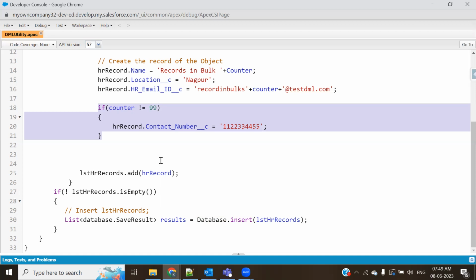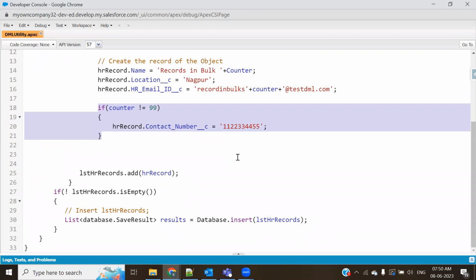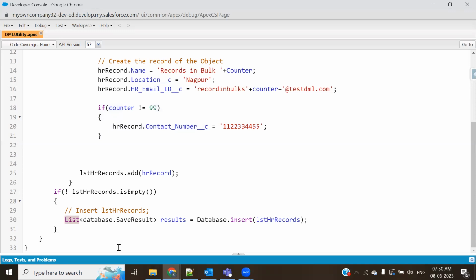Because there is more than one result, if I ask you how many results are going to be generated in this case, it would be 100. I'm not asking you about success and fail, I'm just asking you about results. There are 99 success and one fail result, we understand this program, but cumulatively it is called what? Result. So how many results are going to be generated? 100 results.